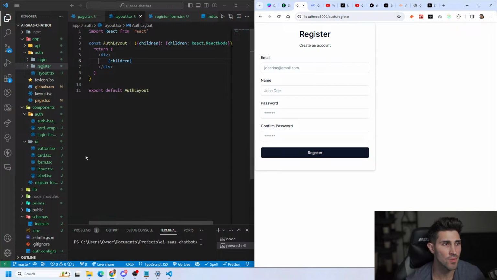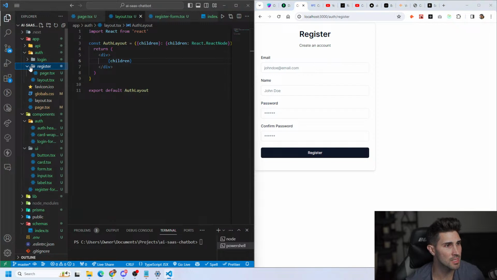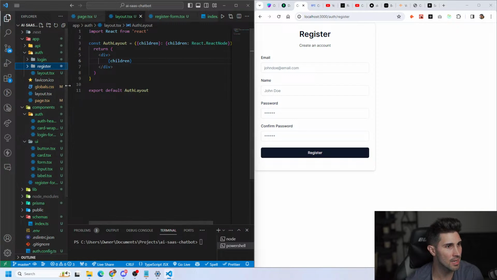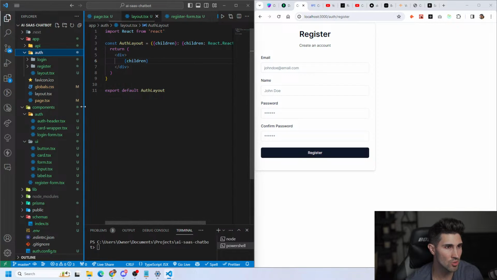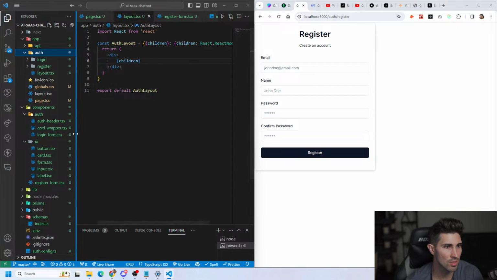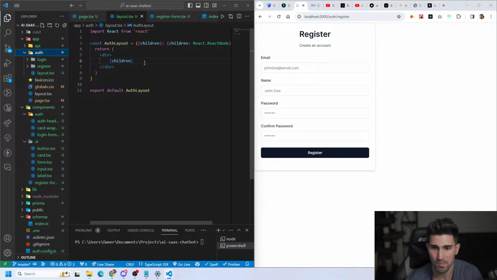Wouldn't the layout be in the auth folder? I have it in the auth folder. That's why I was confused, because I thought I had it in the register, but I didn't put it in the register. It's actually in the auth folder. So I have the auth and then the layout. So it says up here app auth layout, auth layout. So I guess I was just throwing an error until I actually wrote code and actually passed in the children. But yeah, I wouldn't have it in the register unless I just wanted it for this specific route.